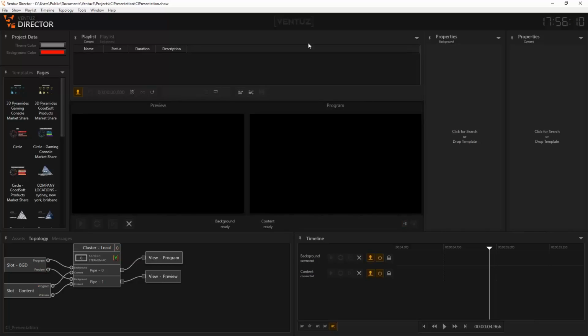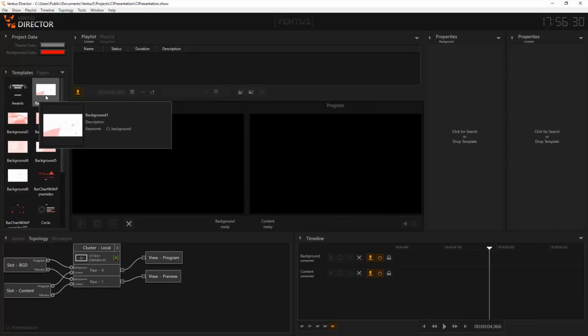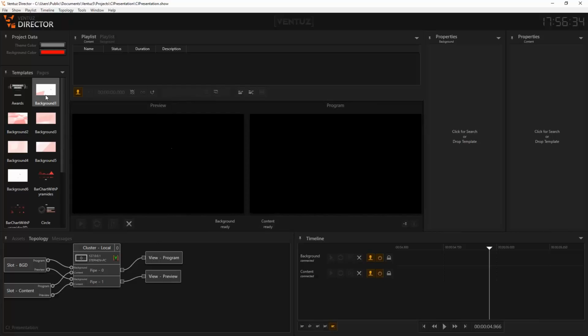So this is the director interface. This is already a very overwhelming one because you have very different windows that you might not need in all the projects. So as told before, the director is a templates based engine. So you have templates that are predefined graphics that you just need to fill with data to make them represent the data that you want to have in real time.